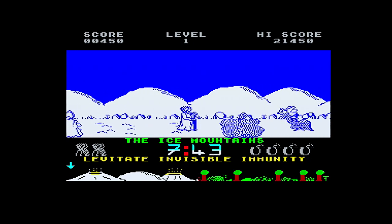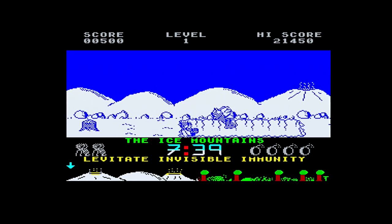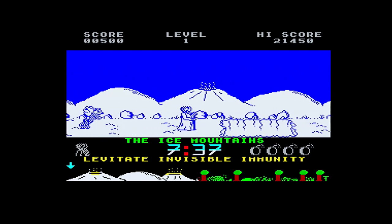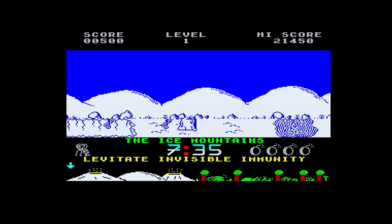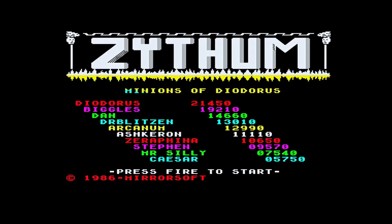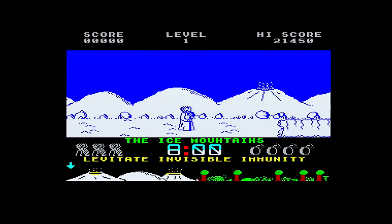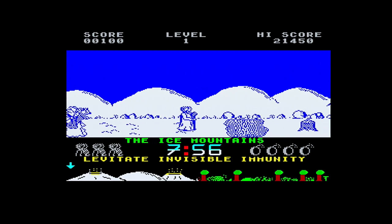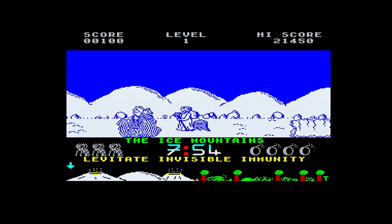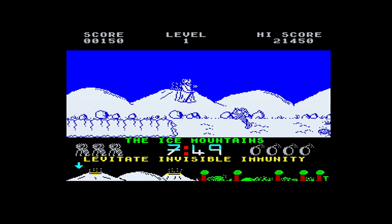That's not too bad, actually. Tough. I think that the spawning of the creatures is a bit a bit harsh. Some of them are speedy, and once you've got the speedy ones behind you, you've had it. I don't mind that. I don't dislike that at all. I know that's not probably a massive endorsement, but actually that's not too bad. I quite like that.